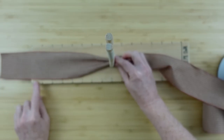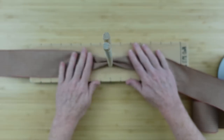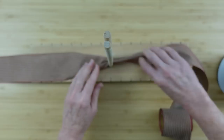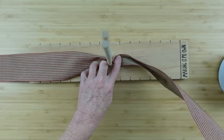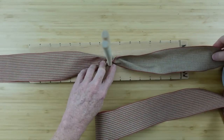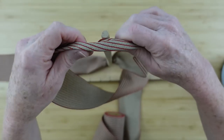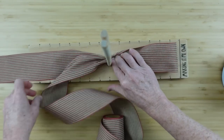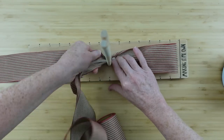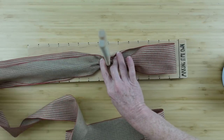I am going to start off with my stripe ribbon and put it on the bottom — I want about a 12-inch tail so I'm just pulling that off on the end. Since this is a printed ribbon, I am going to flip it over in the middle so that my pretty sides stay on the outside. You're going to hold it down and then twist. Sometimes you'll have to use your fingers just to hold it for a minute until you get your wire where you need it.